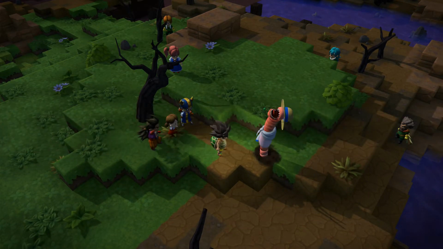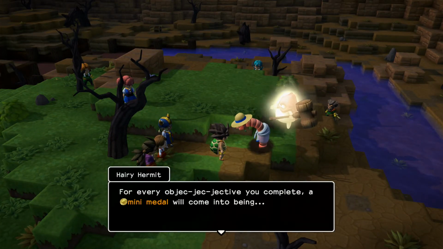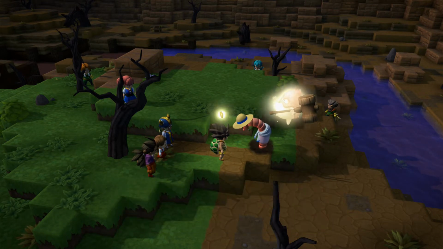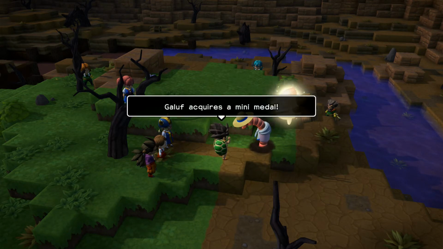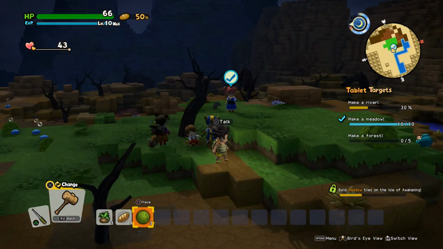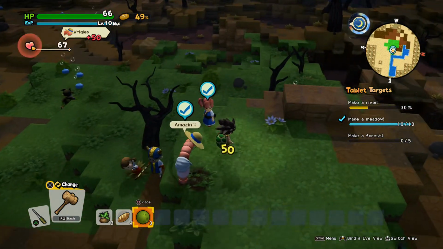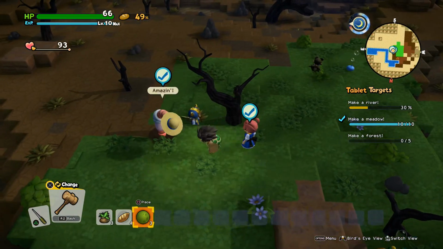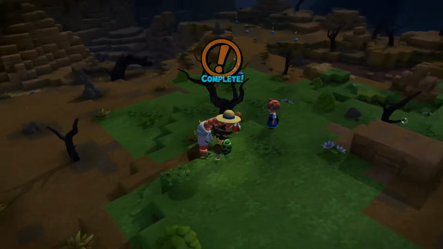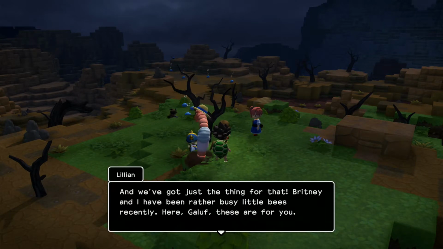So that's done. And for that, I'll get another one of those mini medals. So there are a grand total of 90 mini medals. 10 for each of the three chapters. You'll have 20 for the green tablet here, 20 for the red tablet, 20 for the blue tablet. Are you happy now? Okay.